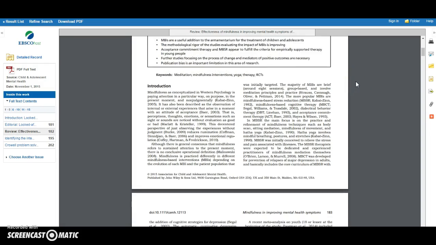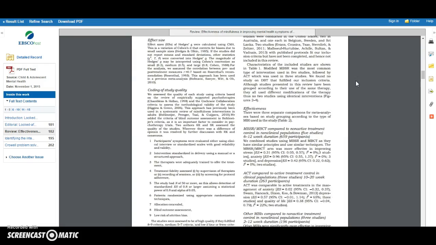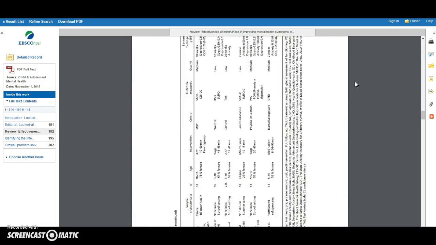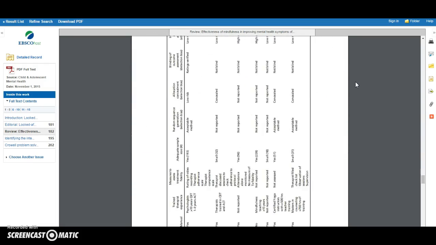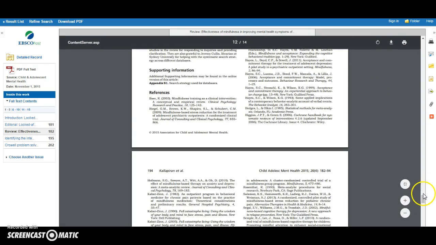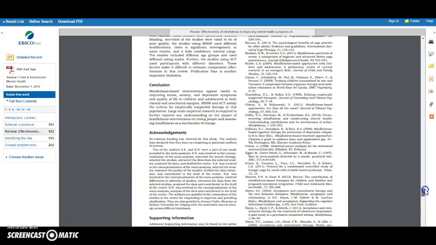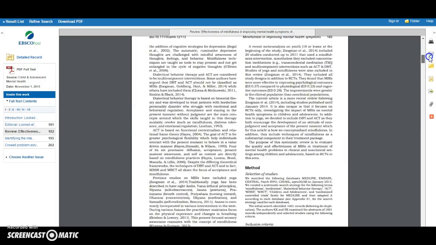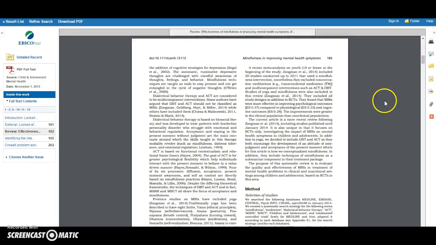Generally, the articles are divided into sections: introduction, method, results. There are graphs, discussion, more graphs, and so on. So when you're reading an academic journal article, it's a good idea to skim it first. So I generally like to first read the introduction. So that's important to take a look at.